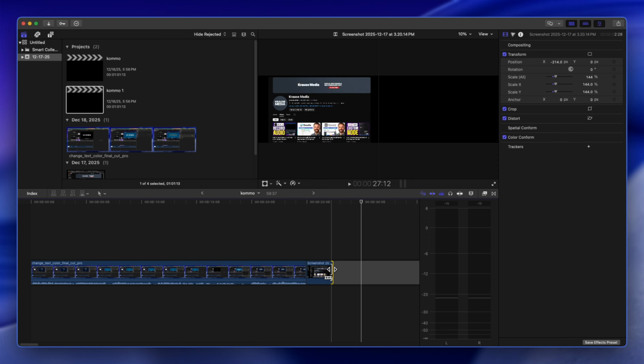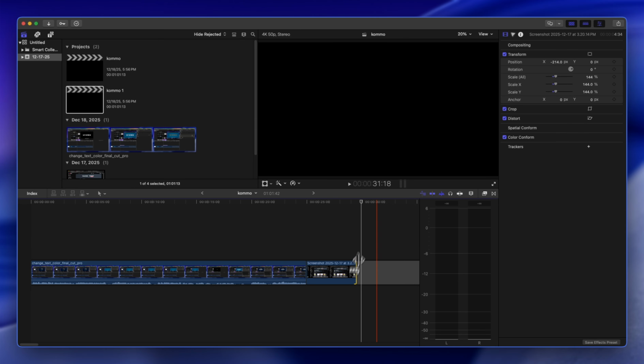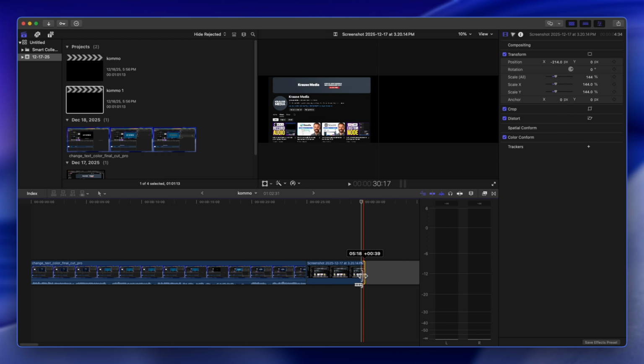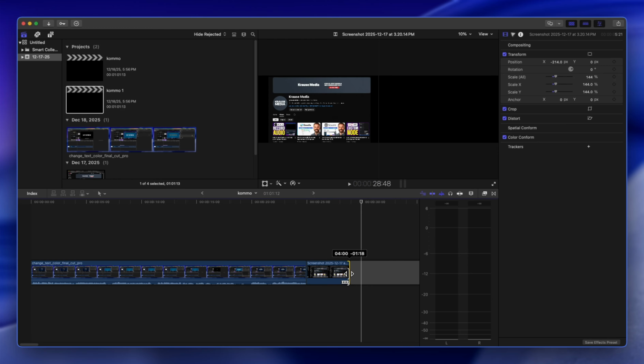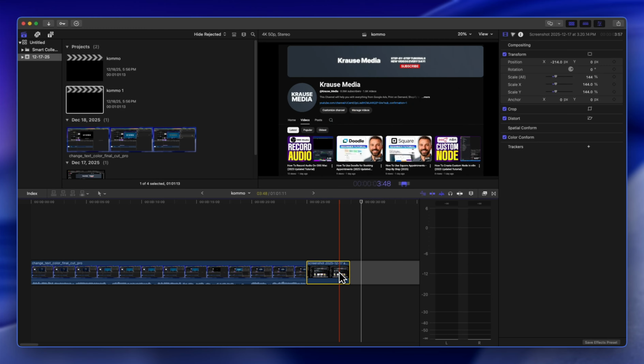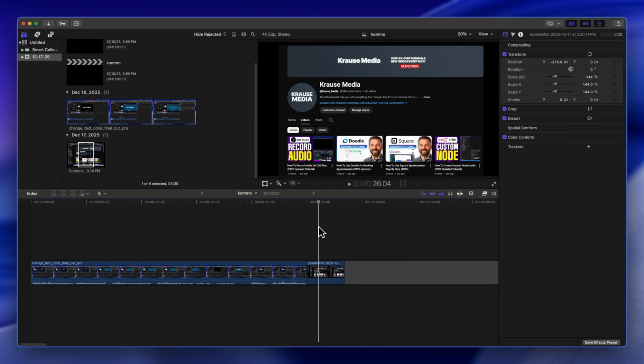Now, once we move this, remove it, you realize the duration for the whole project keeps increasing. But when we click on the still image alone and we press Control D again, you can see the duration has moved to 5 seconds and 18 milliseconds. Now let's reduce it again and let's press Control D. Now you can see it's moved from 3 seconds to 48 milliseconds. And that's how to change the duration of still images on Final Cut Pro.